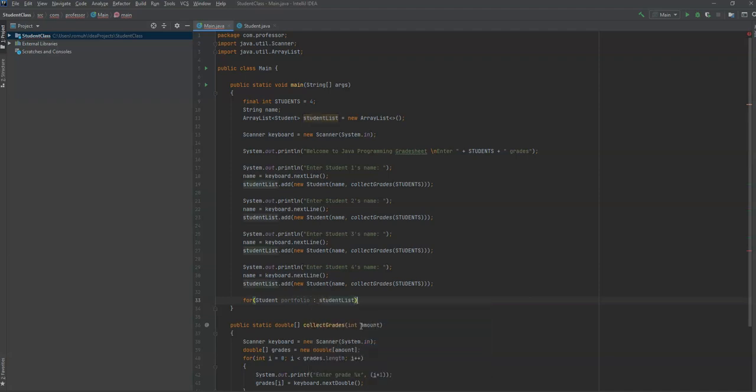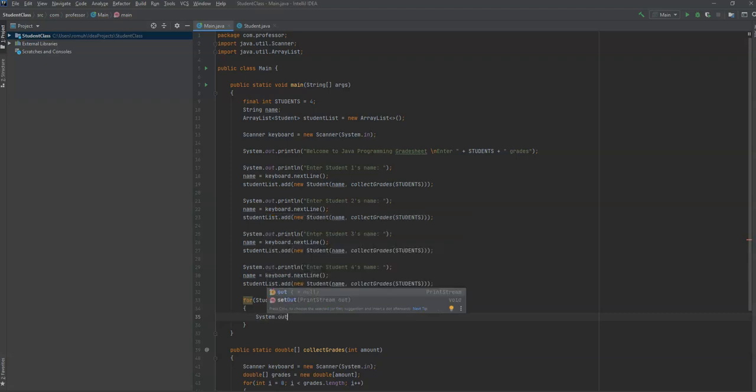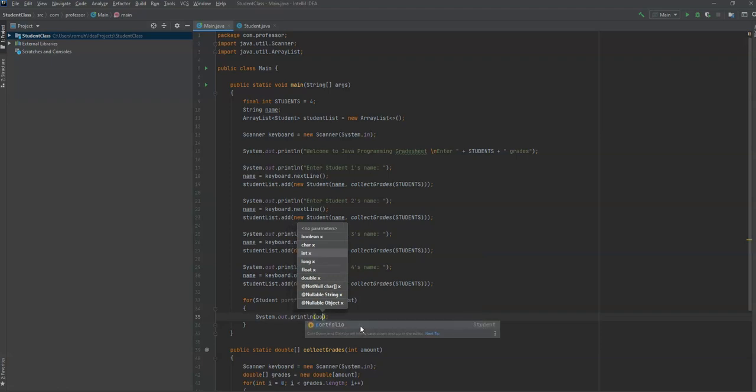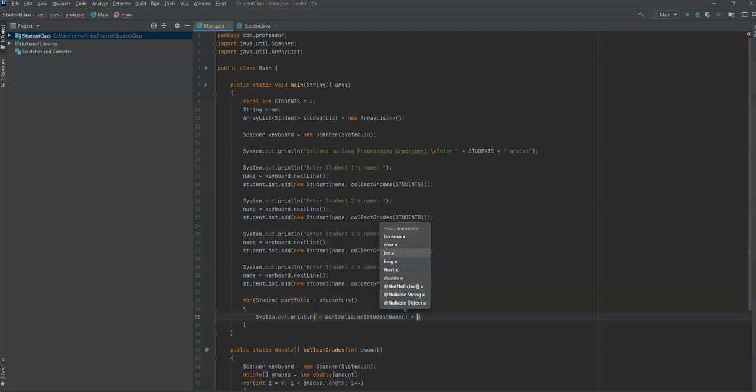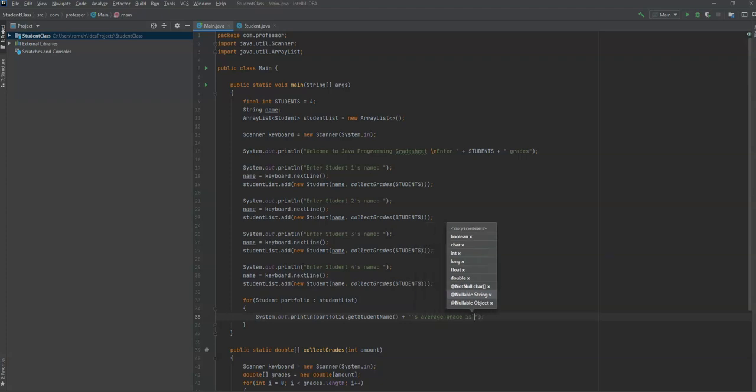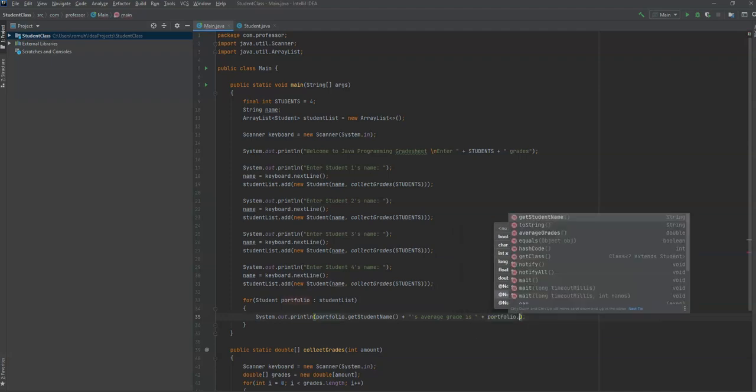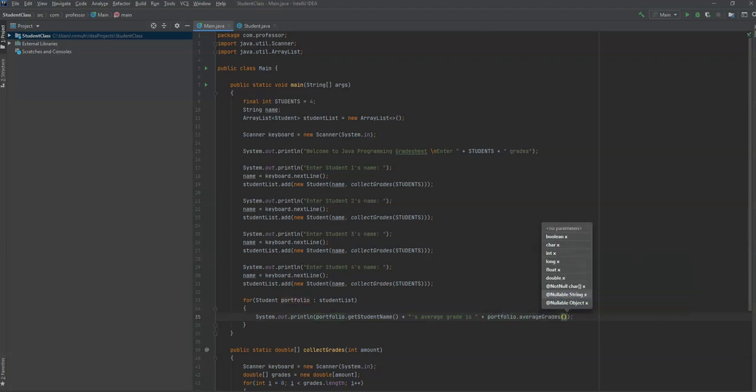That's the student list we want to go through, and there we'll say system out print line, and we'll say portfolio dot get student name, and then plus whoever's name, average grade is, and then we'll add that and say portfolio dot average grade, and that will output what the student's average grade is to the user.